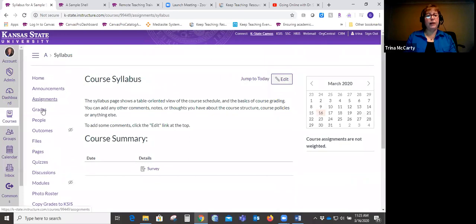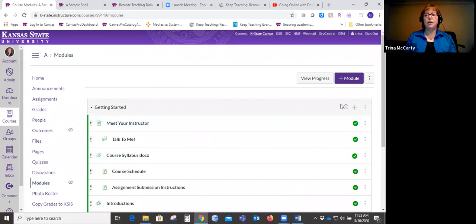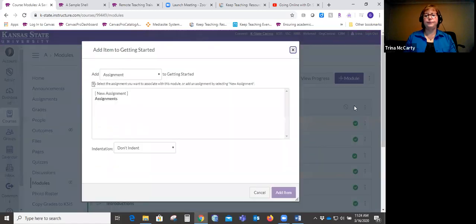Okay, another way, I'm going to go to modules. If I want my syllabus in Getting Started, I'm just going to hit this plus sign right next to that module, and I'm just going to upload a file. So when it says add, I'm going to add a file. This is assuming that you have the syllabus on your desktop or stored in a file locally that you can grab and pull in.